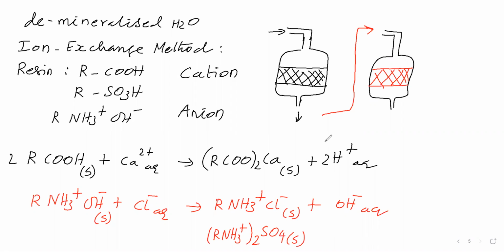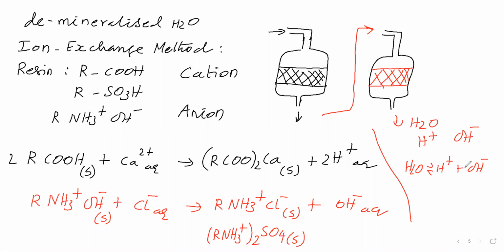So the water from the cation exchange resin contains only the cation H plus. This water is passed through the anion exchange resin. Now the coming out water contains H2O molecules. Only one cation is present, that is H plus, and only one anion is present, that is OH minus. That's all. In the coming out water, like this equilibrium is possible.